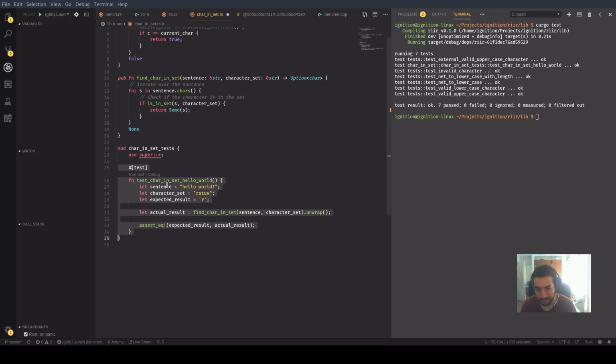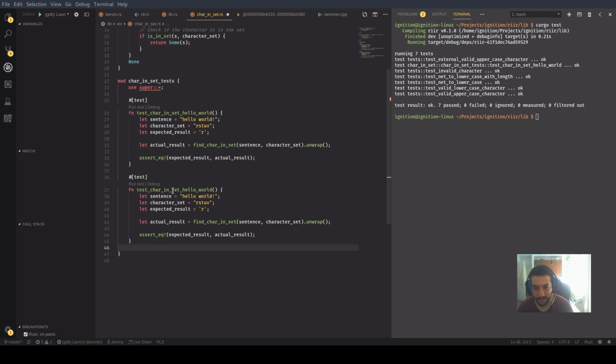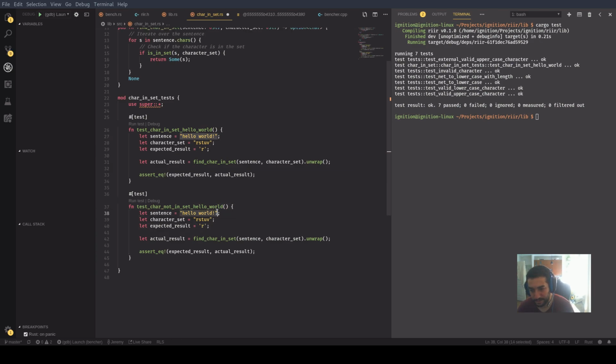So here's what I did, and here's what came out with it. Find char not in set. I'm gonna edit the strings because we actually need a character set, and it's supposed to be almost the same as the sentence.